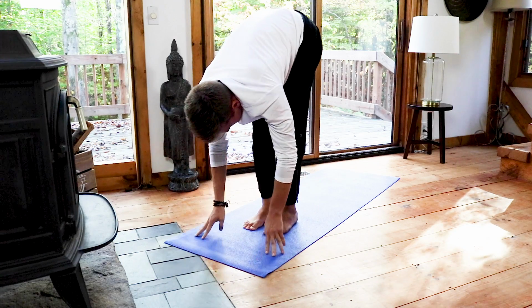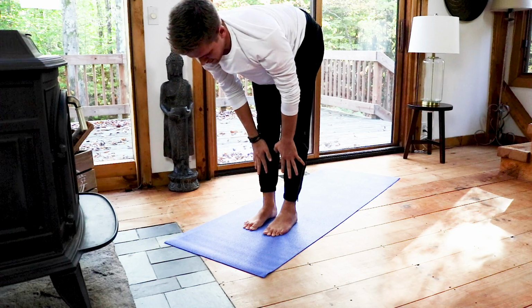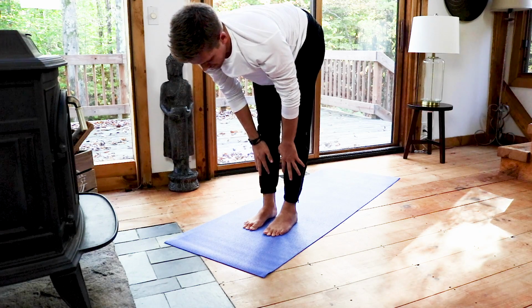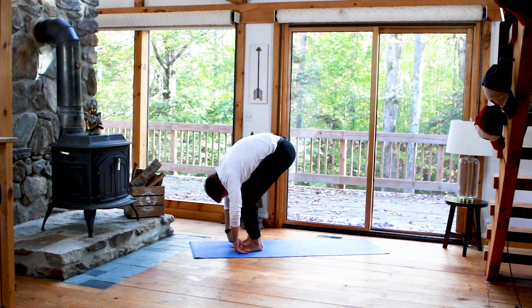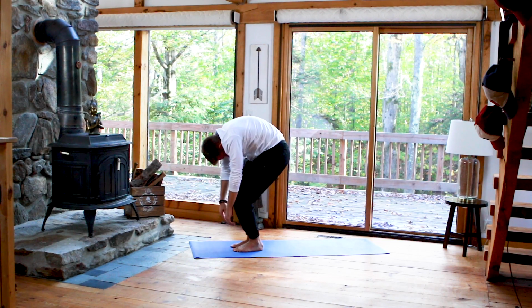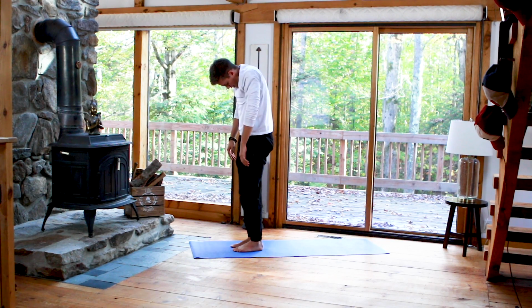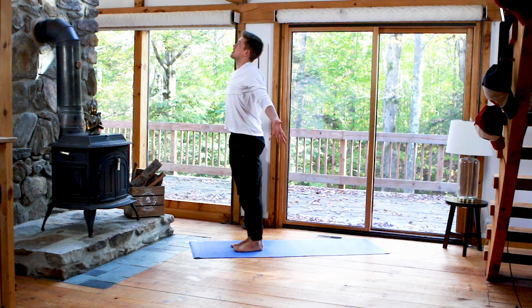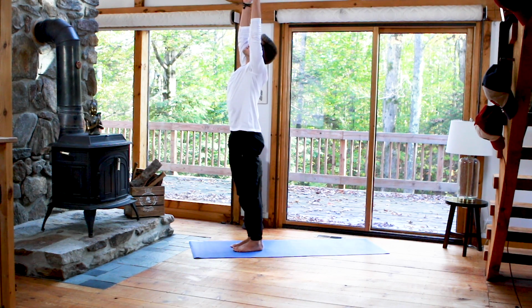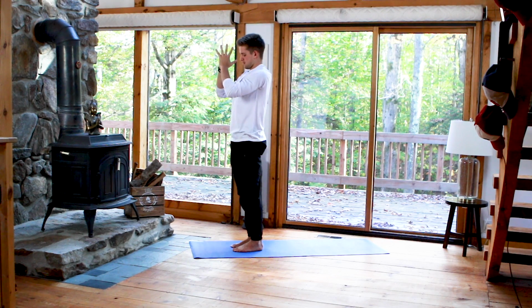Inhale, take a half lift, hands come to the shins, shoulders draw back, crown of the head reaches forward. Exhale, forward fold. Inhale, bend the knees deeply, begin to roll up one vertebrae at a time, head comes up last. Shoulders roll back, head sits on top of the body. Inhale, hands circle sweep overhead. Exhale, hands to heart. Now moving slowly to begin.